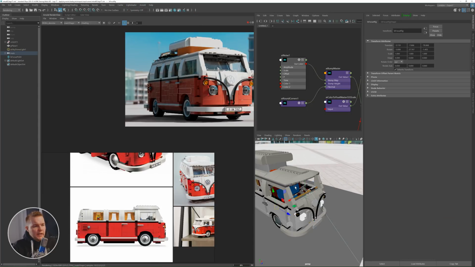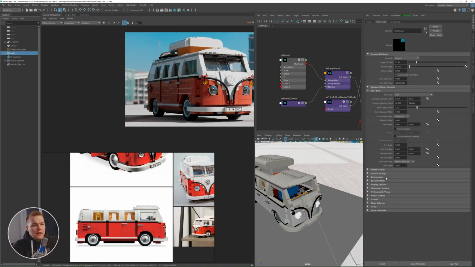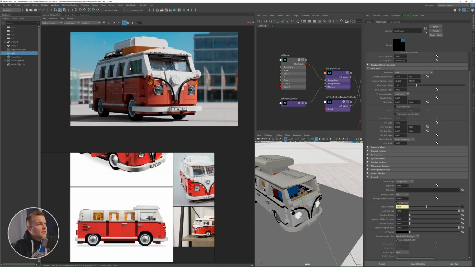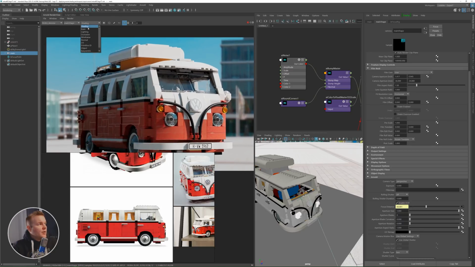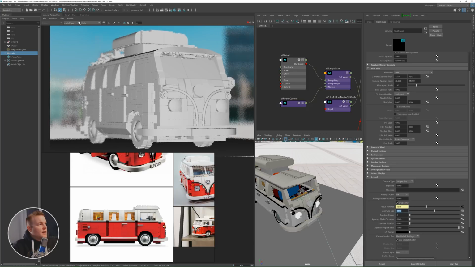So all it's doing is creating a measure tool, measuring the distance, and this is plugged into the camera, into the Arnold focus distance. So if I change my type now to basic, you can see now that we have some depth of field going on, and you can see now it's blurring out the back of the rear of the vehicle, which is great. It might just be a bit too strong, at least for my taste. So the default is an aperture size of 1, so let's just go down to 0.5. So it's not that strong, I think. And let's just run the shaded version of this.